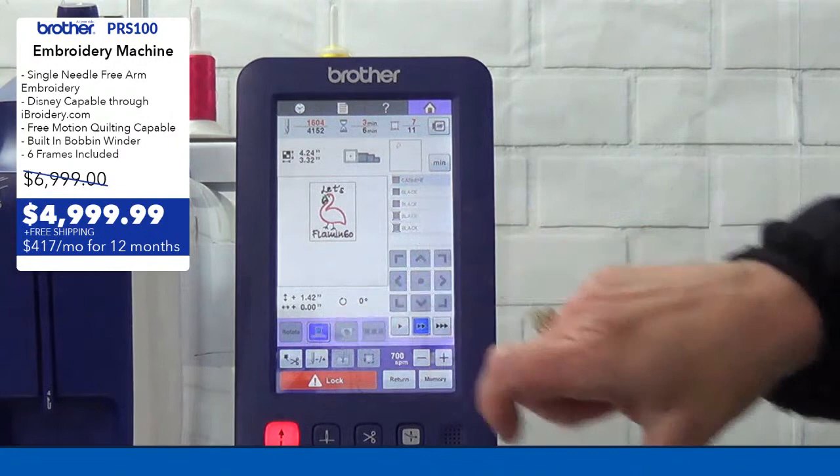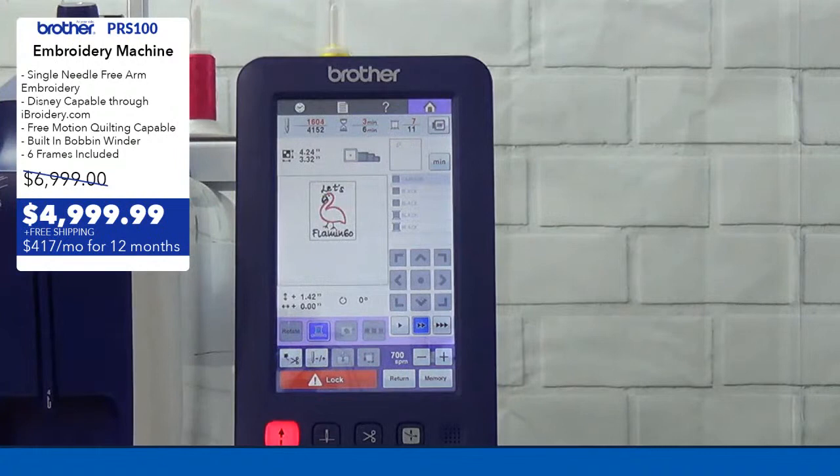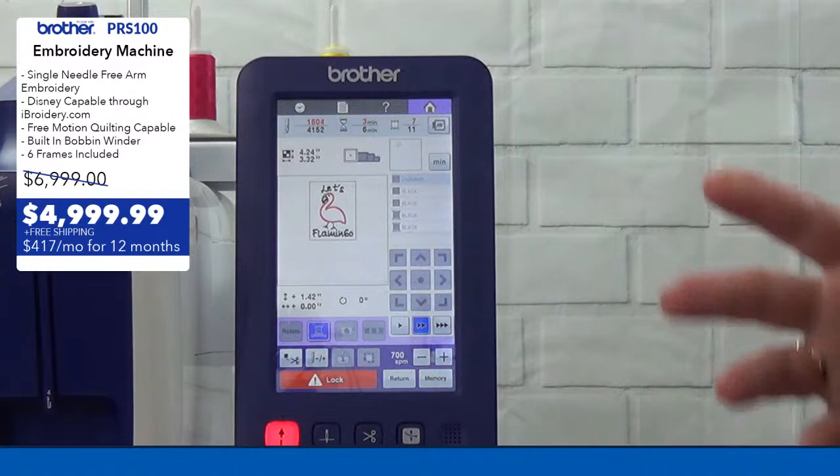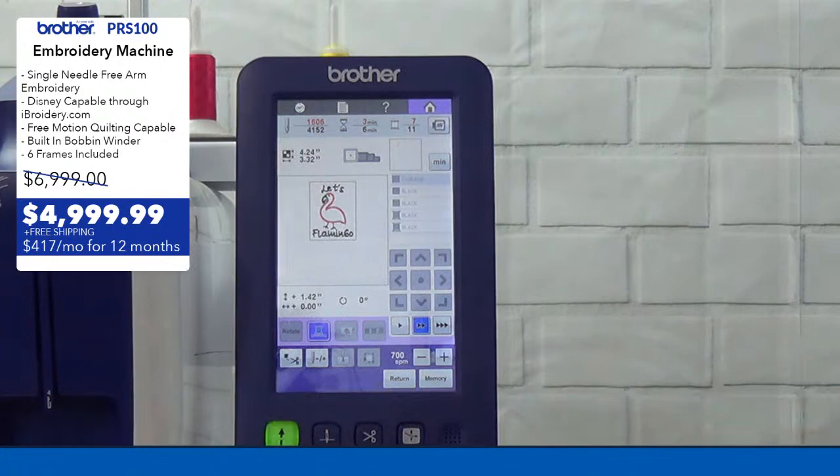That is a single color button. And what it does is it tells the machine, you don't need to stop anymore. Just go ahead and finish on to the end. And if you've got a design that finishes with multiple colors, that's really an easy way to save time for yourself, not having to come back and press the start button. Once you've done that, press lock and go, and it is going to finish up our embroidery design.